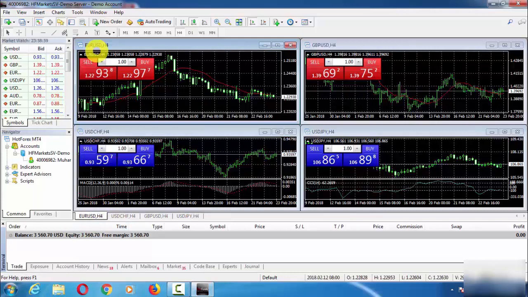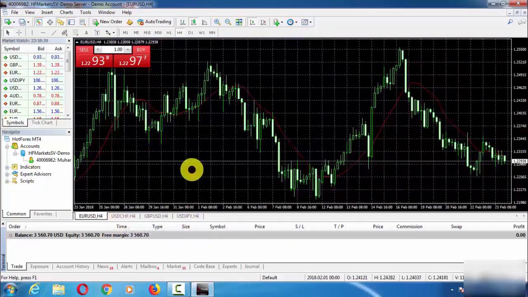To create space in our MT4, first of all, we will maximize one of our charts, whichever we want. I will maximize the chart of EURUSD. These are the four charts here, and here we can also see our four charts. Once I maximize it, it will stay here and the other charts will also stay here. Maximizing this chart does not mean that the other charts will disappear. These are still present, but this one is maximized.